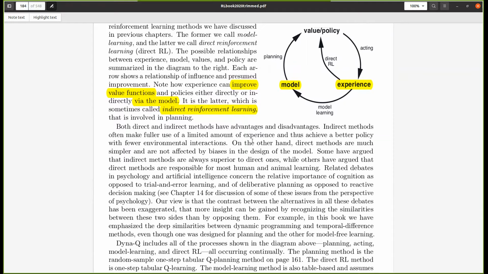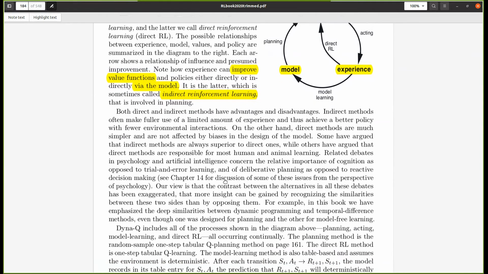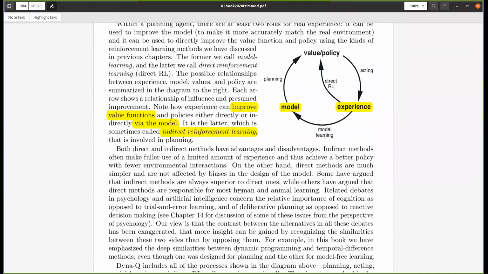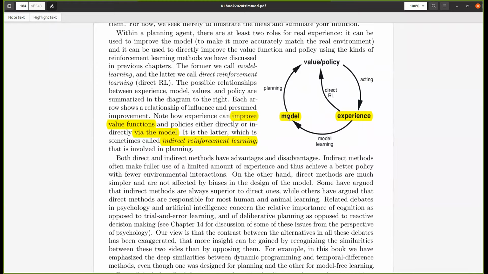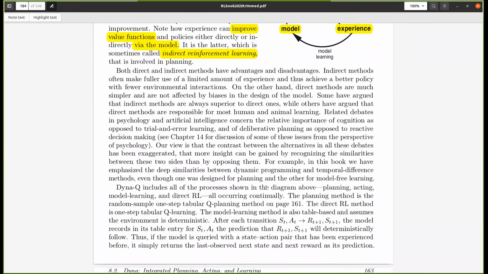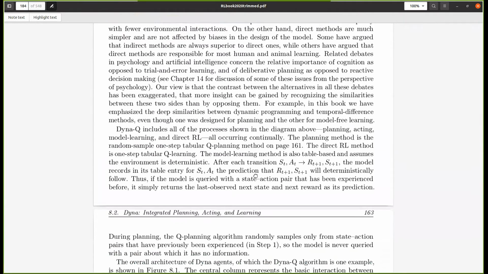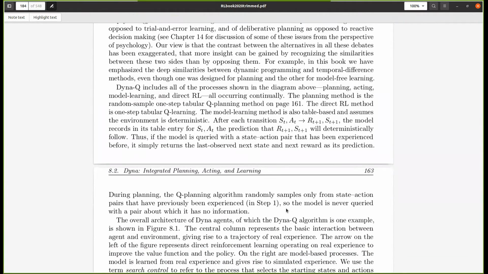So we shouldn't worry about terminology too much. The main idea here is that we use the state transitions output by the model of the environment, and then it is planning, or in other words, it is indirect because we do not directly interact with the environment.